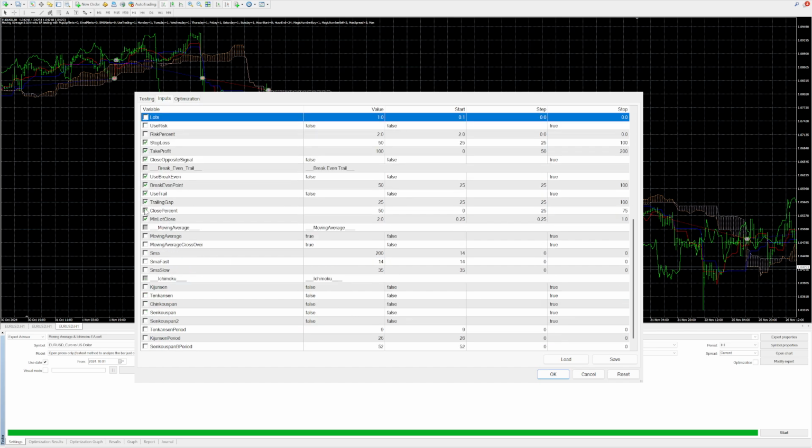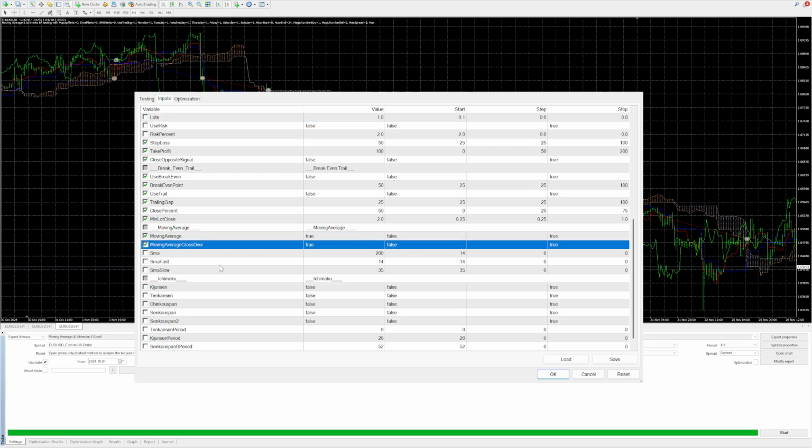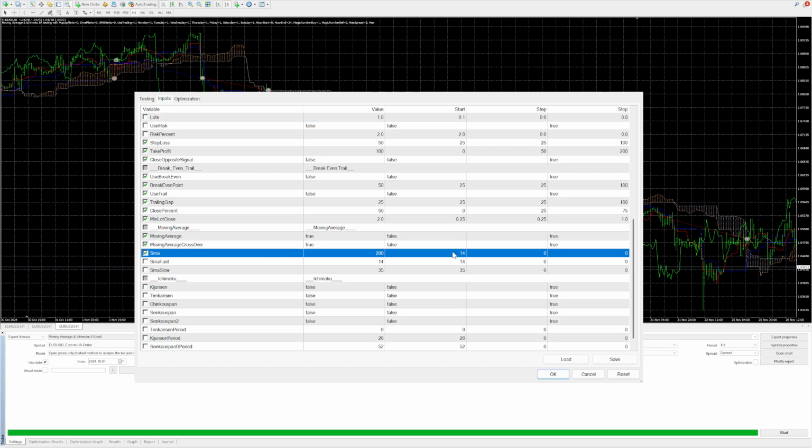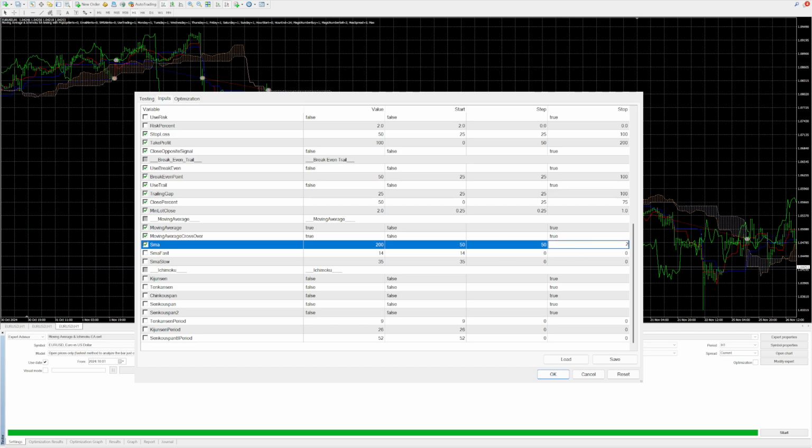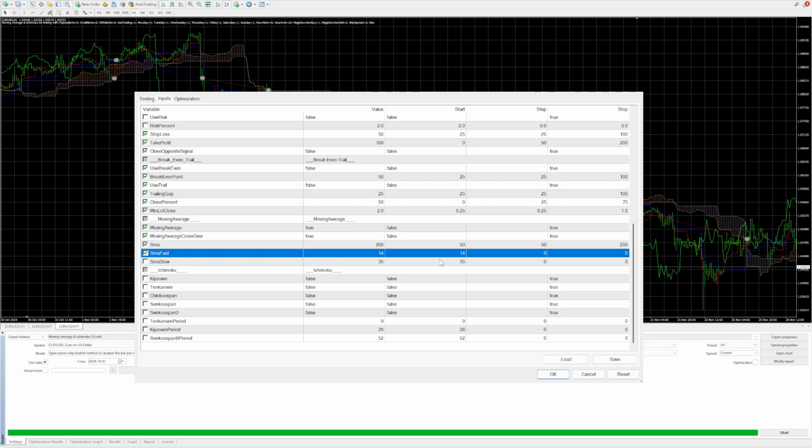So you see all these settings that we've checked so far are the combinations that will be optimized. And we'll also optimize the indicators. We'll choose the values we want to optimize. So SMA, the moving average filter, let's do 50, 50 steps up to 200. Fast, we'll do 7, 14, 21, 28, 35.